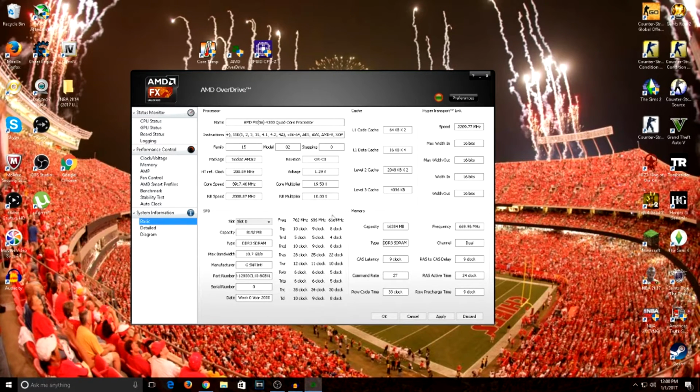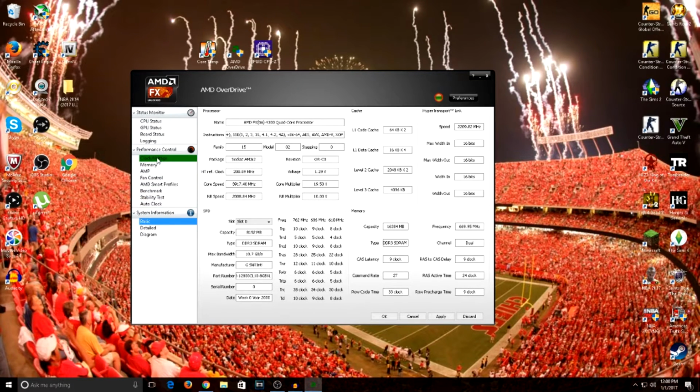This is going to show you how to do a basic overclock. If you're like me and you have a 4.0 gigahertz CPU and you want to overclock it to 4.3 or 4.5 maybe, then this is for you. But if you're trying to really go above and beyond, then I wouldn't recommend doing this unless you have a better cooling system and you know what you're doing. So let's go ahead and jump into it.